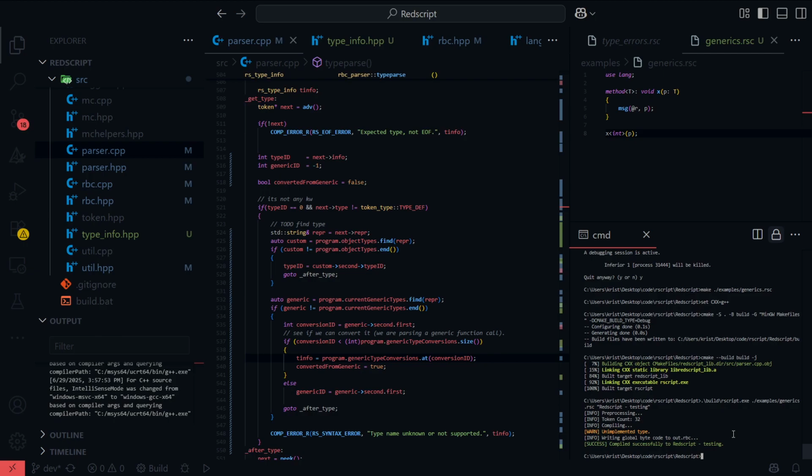Oh shit, it worked. Warn unimplemented type. Why is that a warning? Why isn't it an error?